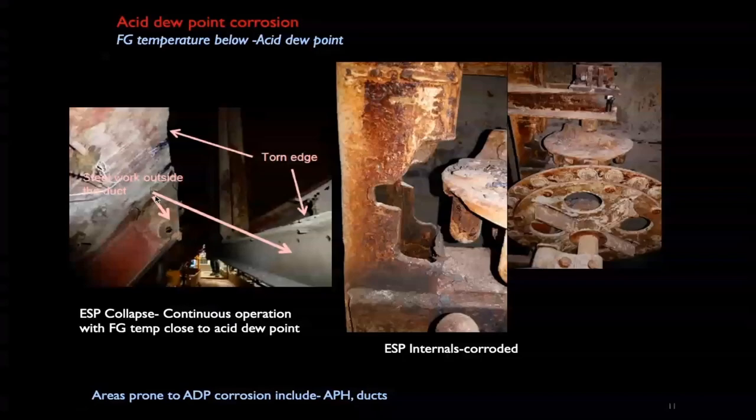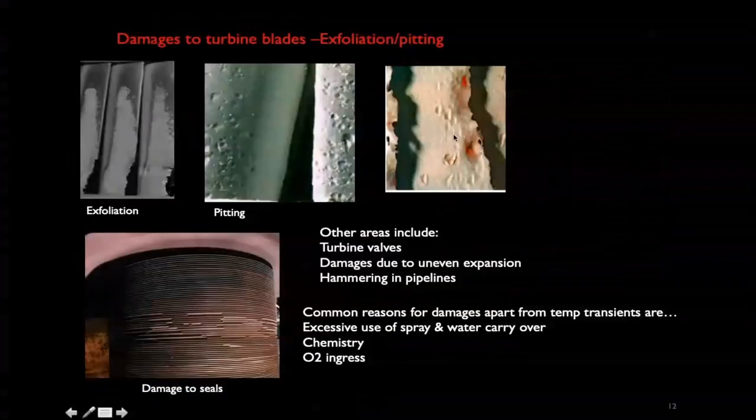In the turbine blades, pitting, then this is a portion of the nozzle which has got damaged. This is the turbine seals. With changing load conditions, there's a lot of damage that happens, pitting, if you don't maintain your seal air temperature. Because at a very low load, the leak off steam goes off and then you need to take in seal steam from your PRDS header. And if it is not drained, there may be some water ingress into the lines, some condensation in the pipes. But during the low load that comes here and there's a lot of chilling into the system, the seals get damaged. This is a result of all these things. This causes further delays.